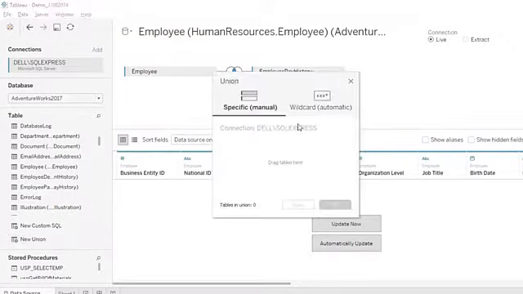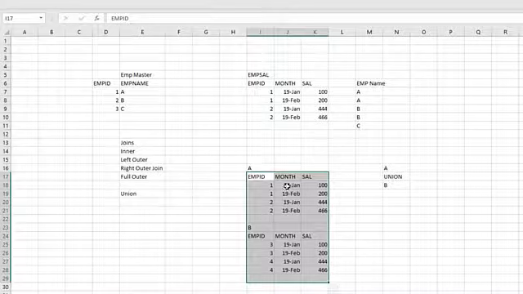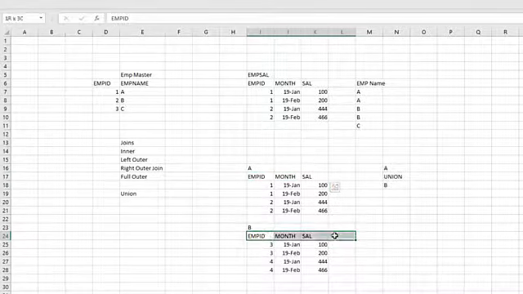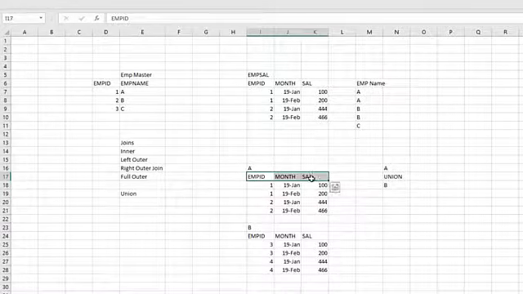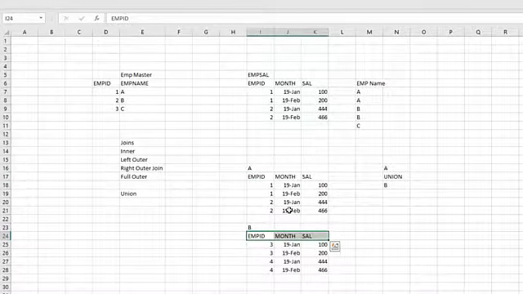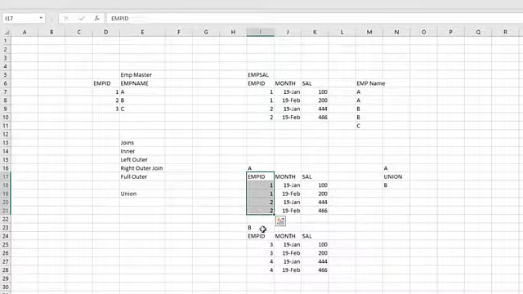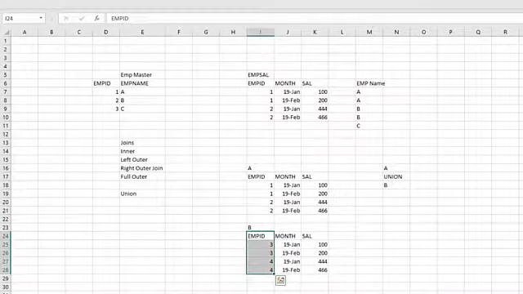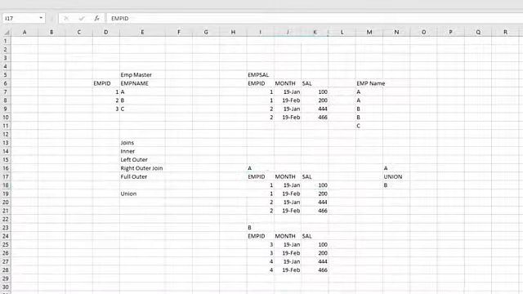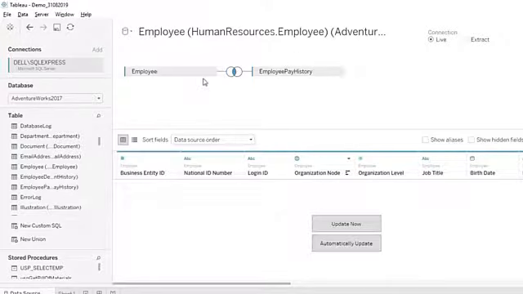When you do union, you just drag the tables here and you can apply the union, okay. What is the requirement for union? Union can only be done when you have the same number of columns in table A and table B. So the number of columns in both tables should be the same, first condition, and the second condition is the data type of the columns should also be the same. It should not be like column A is employee ID, which is a number, and it is replaced with a date here, okay. It should be the same number of columns and the same kind of data types. Then only union will work.